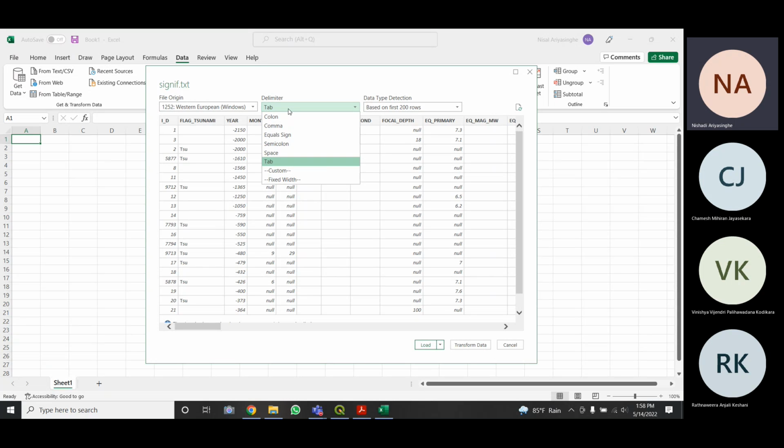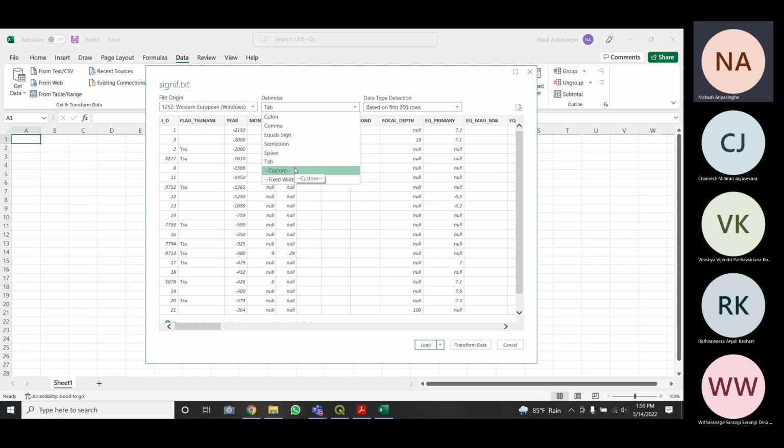Delimiter means how the data is separated from each other in the text file. It can be a colon, comma, equal sign, semicolon, space, tab, any way like that. They have selected the tab for us. So you have to mention the delimiter that is being used in the text file.